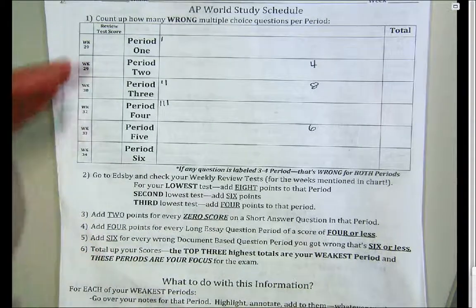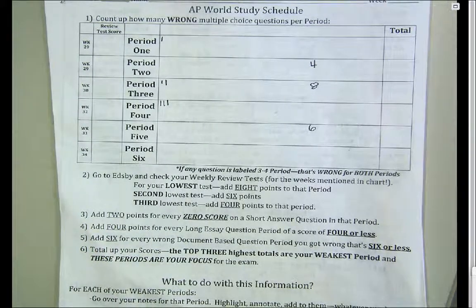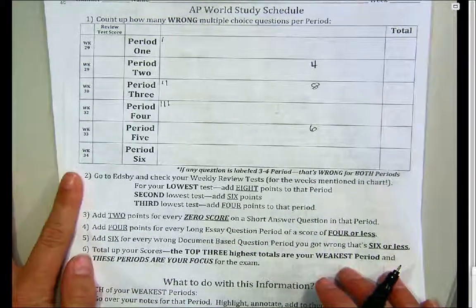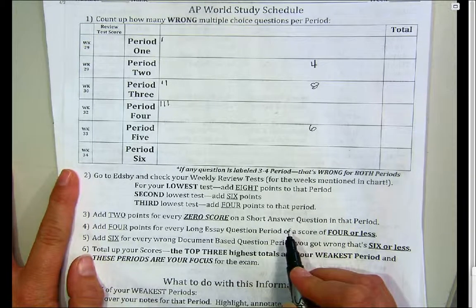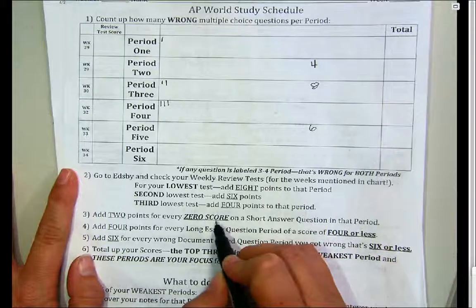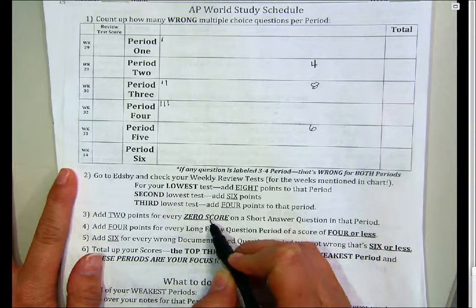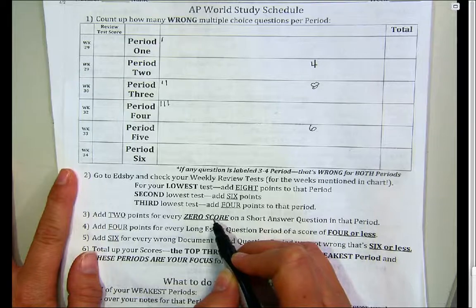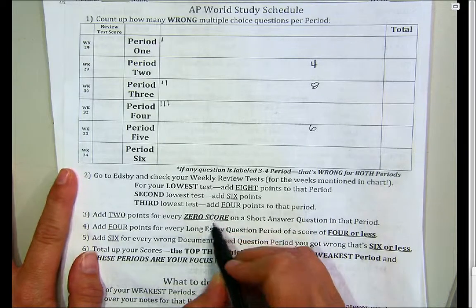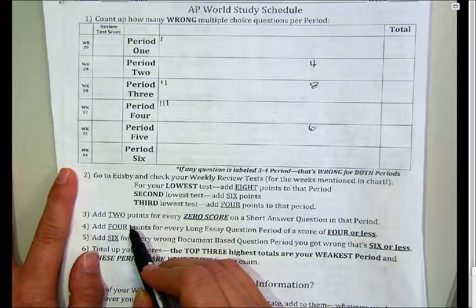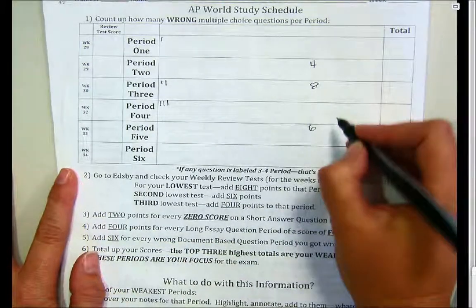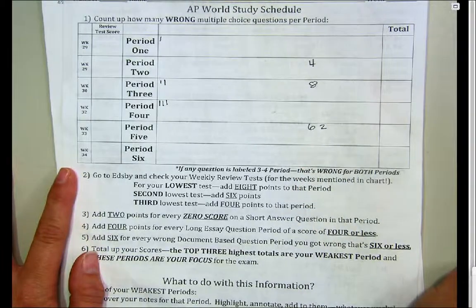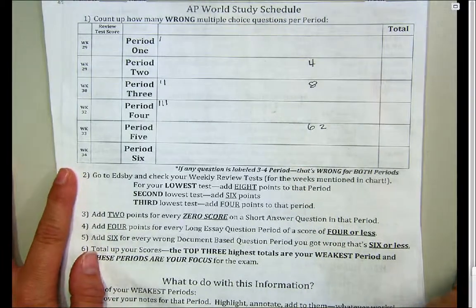So we are just weighting these tests so you can see which ones you're weakest at, so we can make a comparison here. Then what you are going to do is look at your short answer questions for both Mock 1 and Mock 2. Anytime you got a 0 score, a 0, if you got a partial or 1 point, you don't count it. If it's a 0, you add 2 points for that period. So say you got a 0 on a SAQ on period 5, you put a 2 in that box. Is everyone clear? Making sure you're looking at Mock 1 and Mock 2.